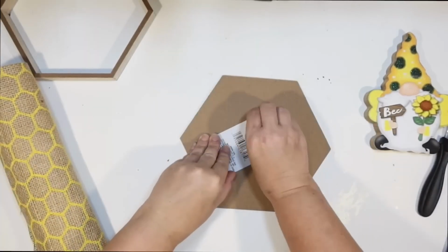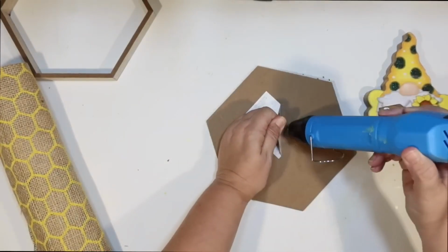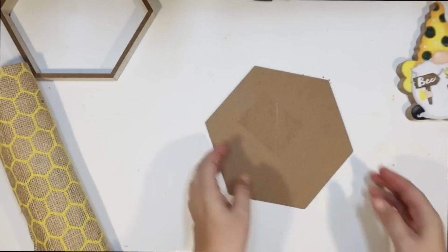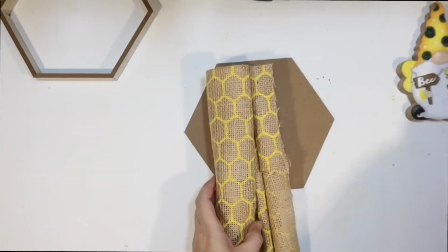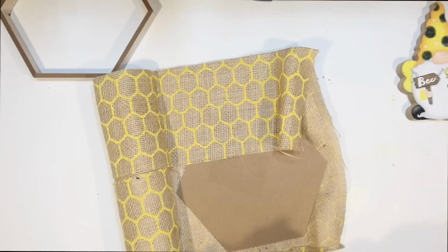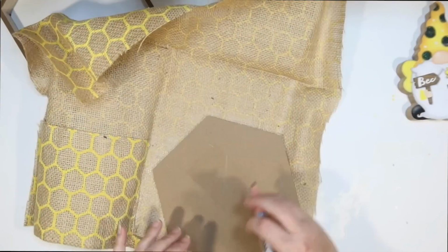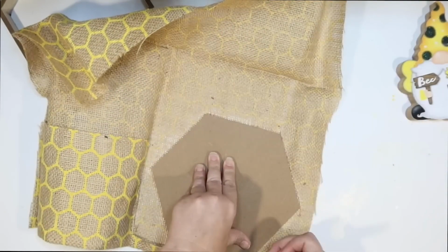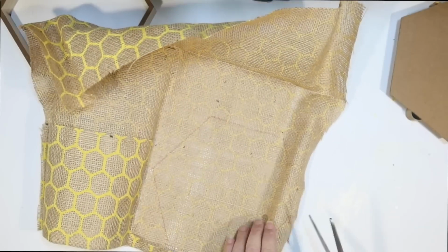Now we can decorate this backside, which was just the plain brown. It's going to work way better with the burlap. And for this one, since we're doing that hexagon shape, the honeycomb, I thought it would be perfect to use some more of this burlap. I think it's so pretty. I am loving all of the burlap from Dollar Tree. I used to have to go to Walmart to get plain burlap, but not only do they have the plain burlap in the brown and the white, they also have all these fabulous prints.